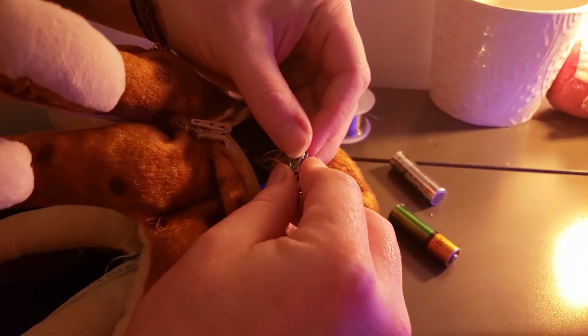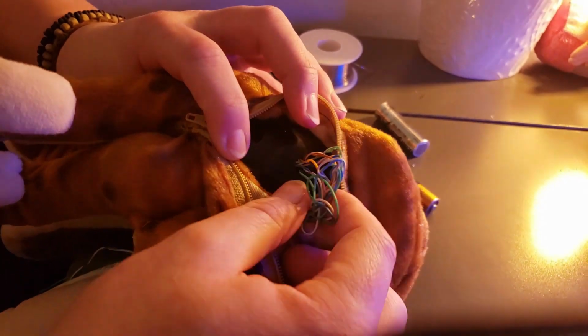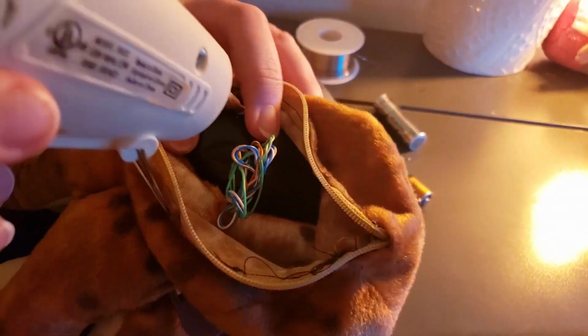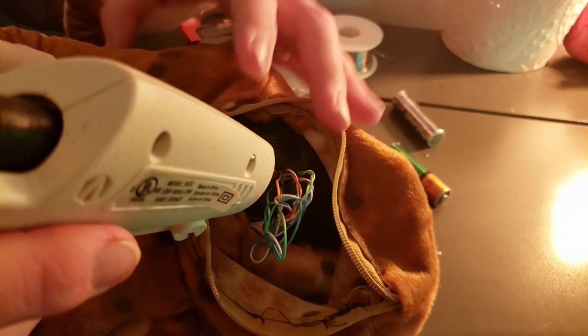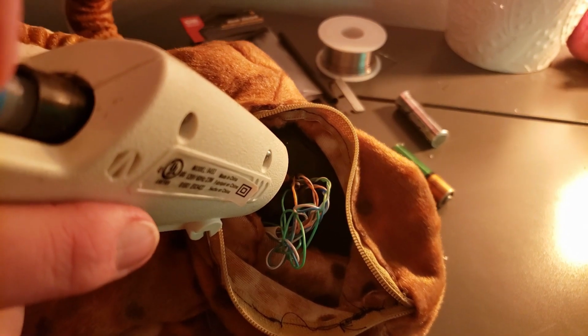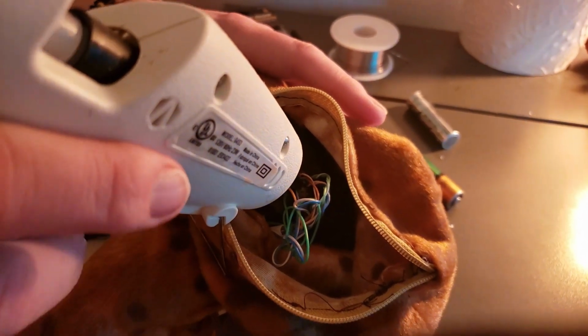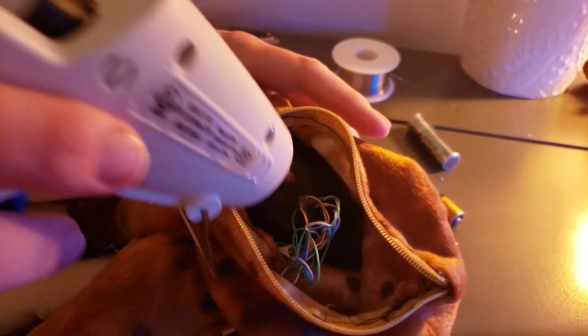So as horrible as that looks, it actually looks pretty good, and we can just go ahead and wire tie that. And I think we will be good. And then the second thing I'm going to do is go ahead and put a little bit of hot glue through here. So the hot glue works really, really well on just not letting it move around out of the case.